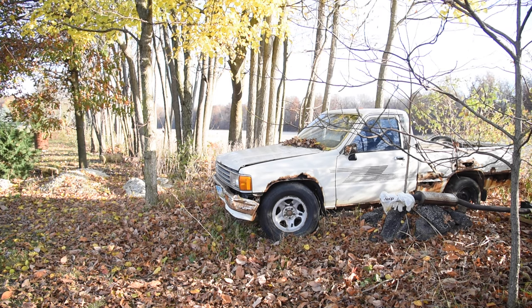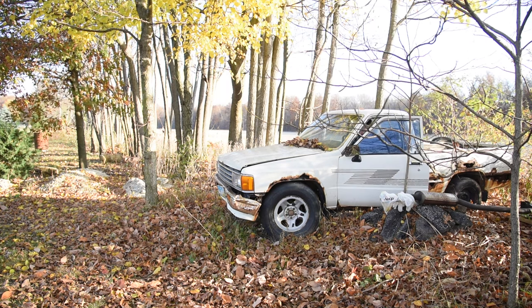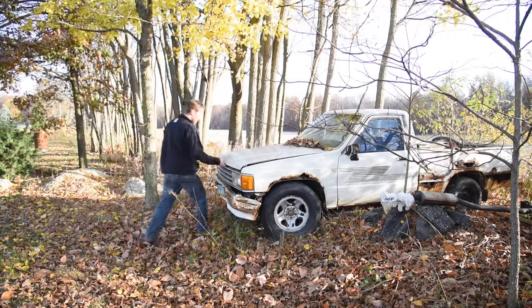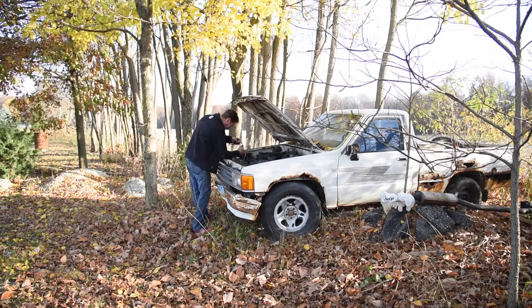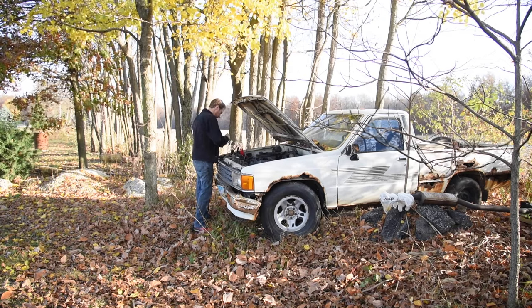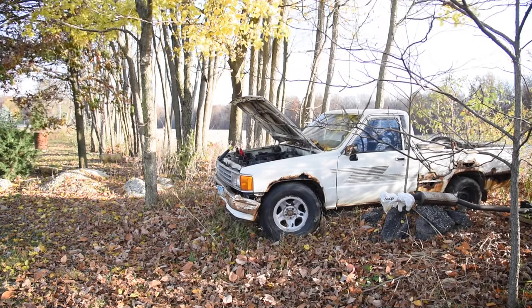No, not enough battery. All right, time to get a jump pack. So I was gonna say the alternator could be bad, but the battery could be weak as well. It is from an old parts truck that I had. We'll throw the jump pack on her and get her going again. 12.3 volts. Oh, that's right, still in gear.